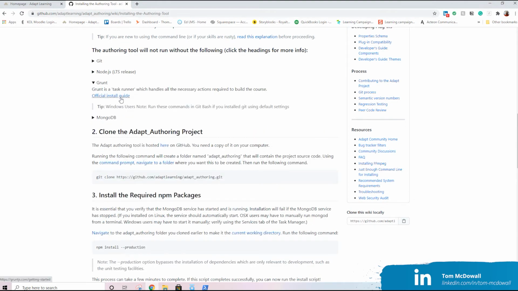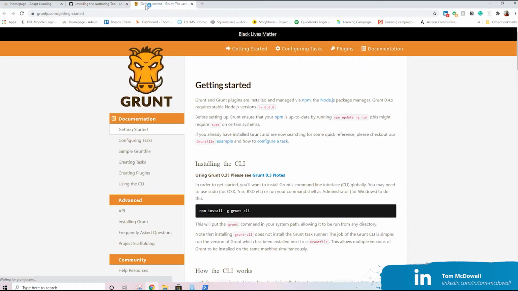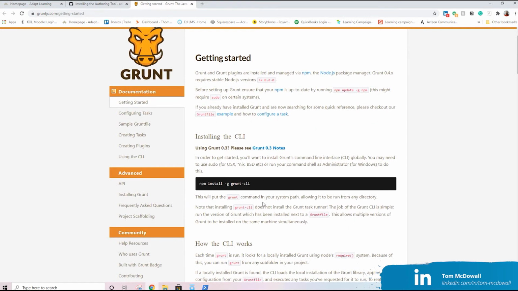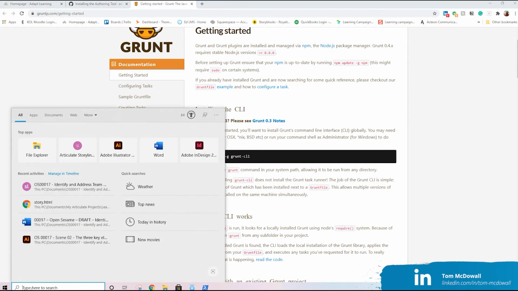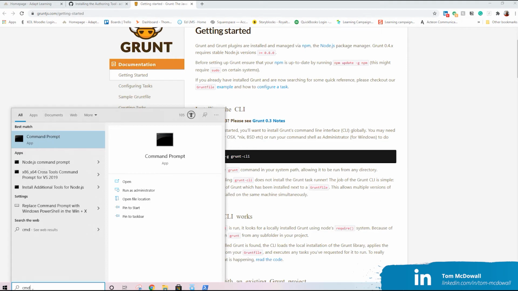So next up is the Grunt CLI. Let's open that drop down and head over once again to the Grunt website, where we'll find the installation instructions. For the first time here, we're going to be installing the software using the command prompt. This single line of code will do the whole job for us. So let's open up command prompt by going to our search bar or start bar at the bottom, and then typing in CMD, which will automatically bring up command prompt, right clicking on it, and opening as an administrator. We can also do this on the right hand side of the screen, but I do prefer the right click.